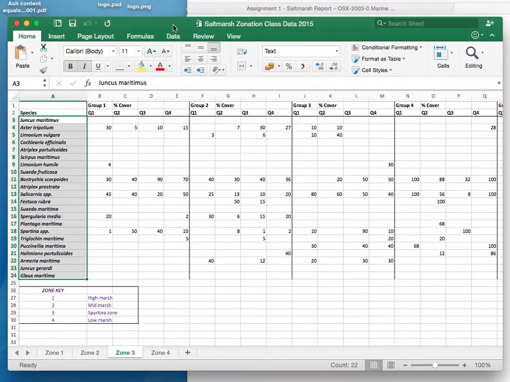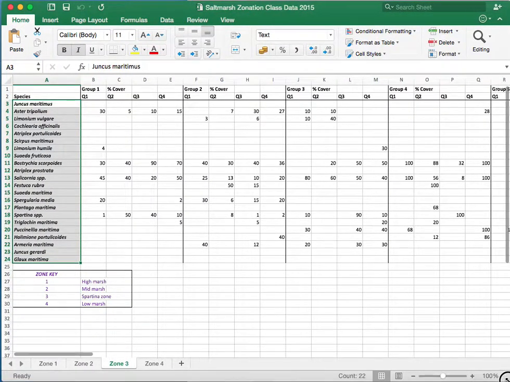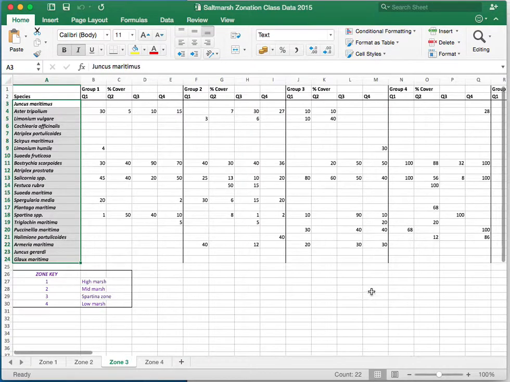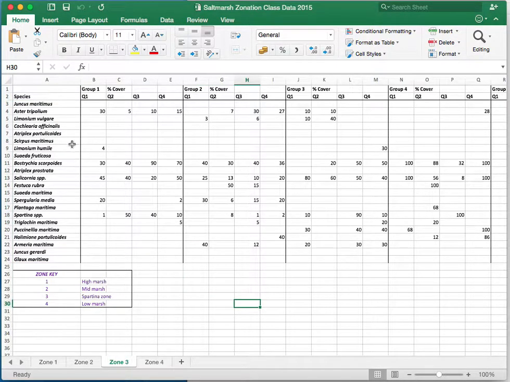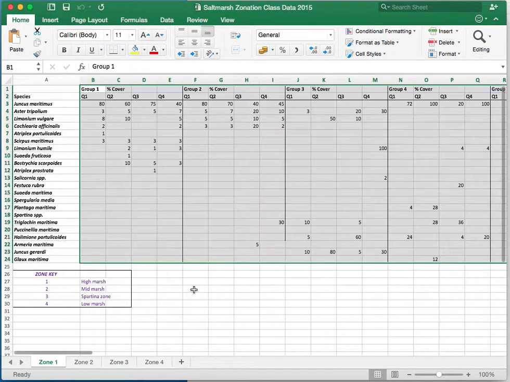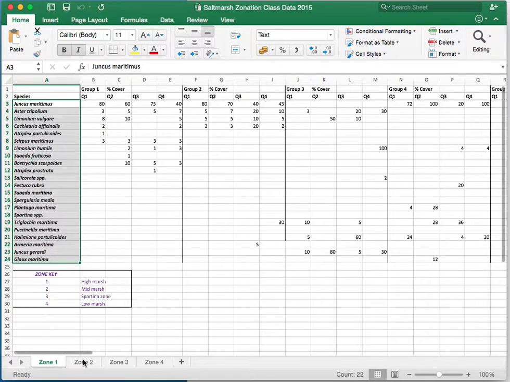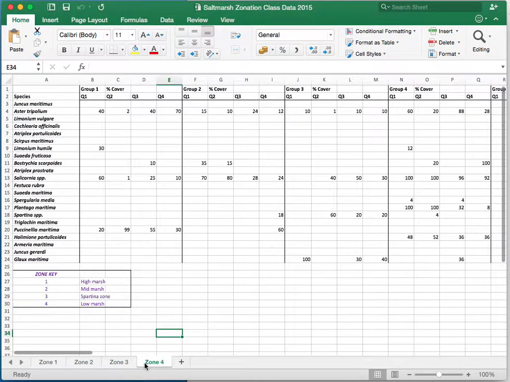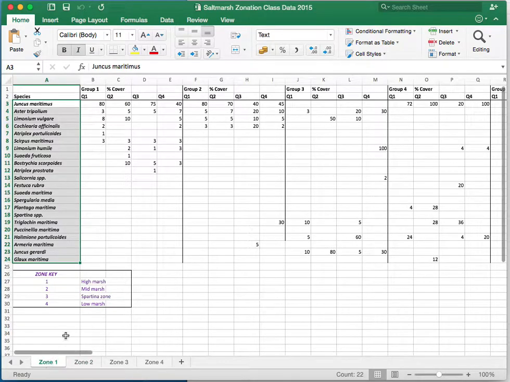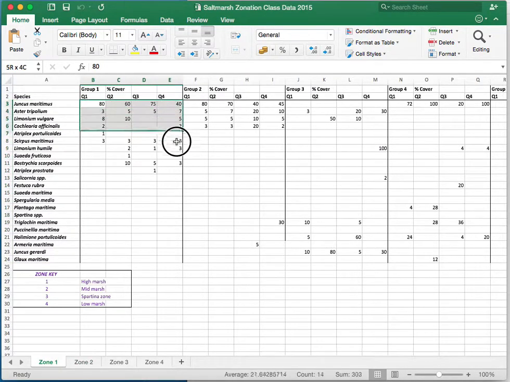So I'll move that away, and then go here to the Excel spreadsheet. So I am using the Mac version of Excel, the 2016 version, which is very similar to the version that's installed on the university computers. Now on this spreadsheet, we'll go back to zone 1. You can see down column A, we've got the species names, which are identical as we go through all of the zones, so it makes your life a little bit easier. We've got percentage cover for each of the species that were found.